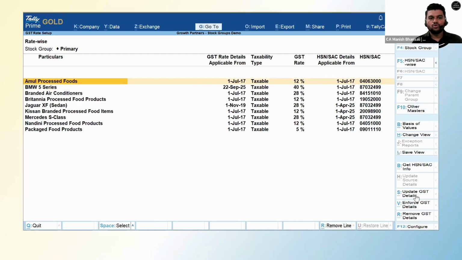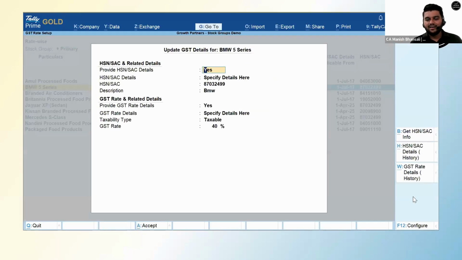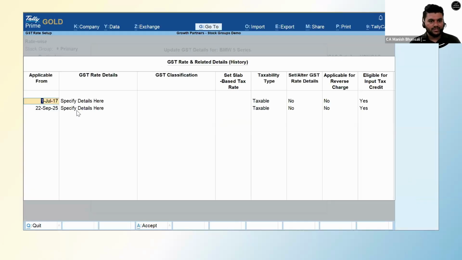It's done. You can see here, effective from 22nd of September, the GST rate is 40%, right? If you want to see the history, you can do that as well. We never know if you get another gift on New Year's Eve and again the rate changes and you want to see all the history, you can just click here on GST rate history and you can see the history here.